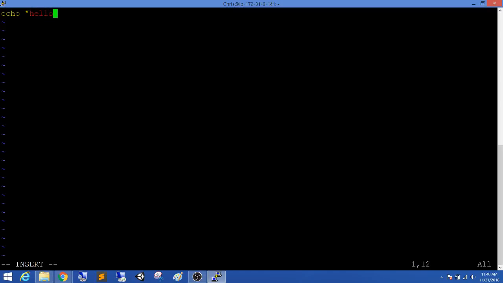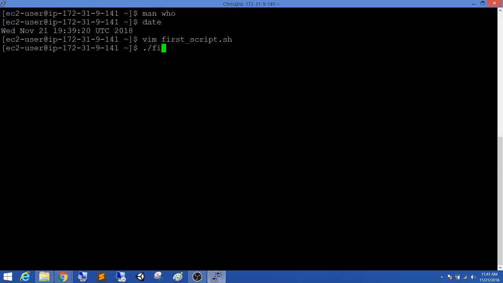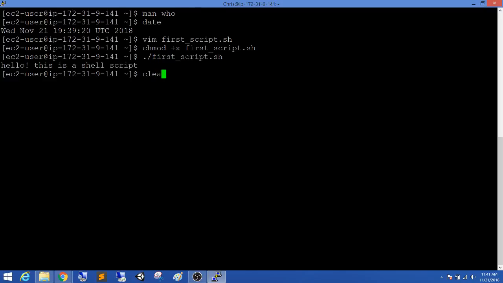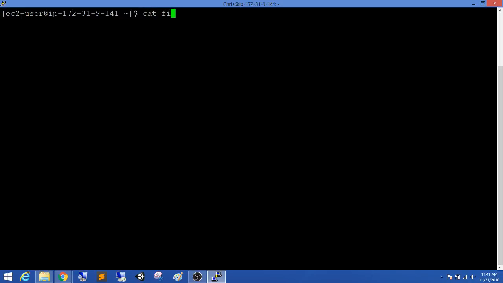Check this out. We got cat firstscript, shell script. It's a shell script, right. The file extension .sh says, hey, look, this is a shell script. A shell script is nothing more than a text file with Linux commands in there. And every time we run that file, it'll run through all the commands in that file. It's badass. So if I cat this file, which I did, there's only one line of code, and it's just echoing some text to the console.